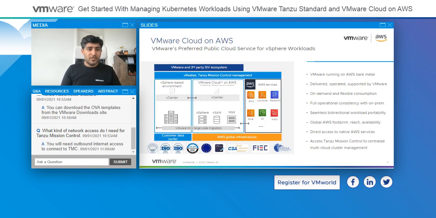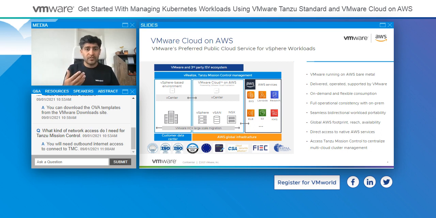Having talked about the challenges that both the personas face, I'm going to now talk about what VMware Cloud on AWS is and how it addresses some of these challenges, right? Over the past 4+ years, VMware Cloud on AWS has been the preferred cloud service for vSphere-based workloads to migrate them from on-premise infrastructure to AWS global infrastructure.